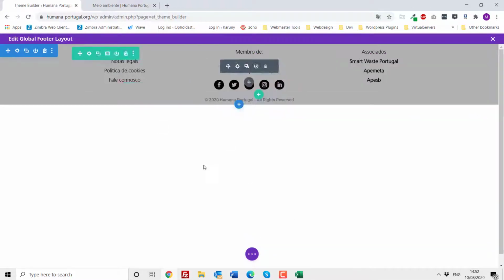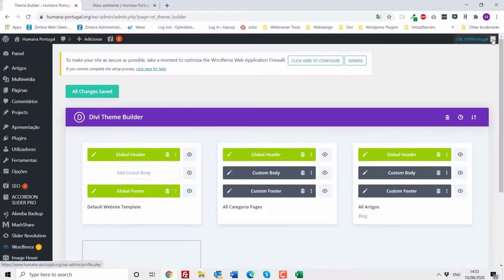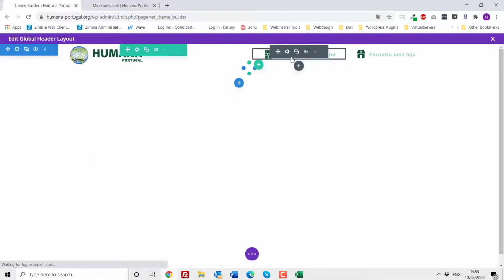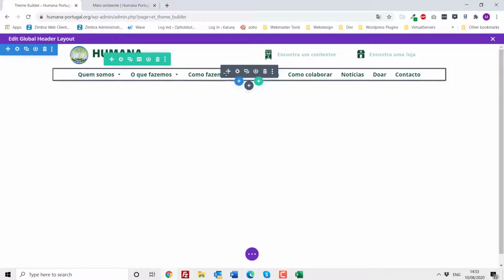So when you have finished editing this one, you save it and you close it. And the same you do with the header. If you need to change anything up there, like the logo or these two icons, background colors, and of course this is just a module that calls a menu.